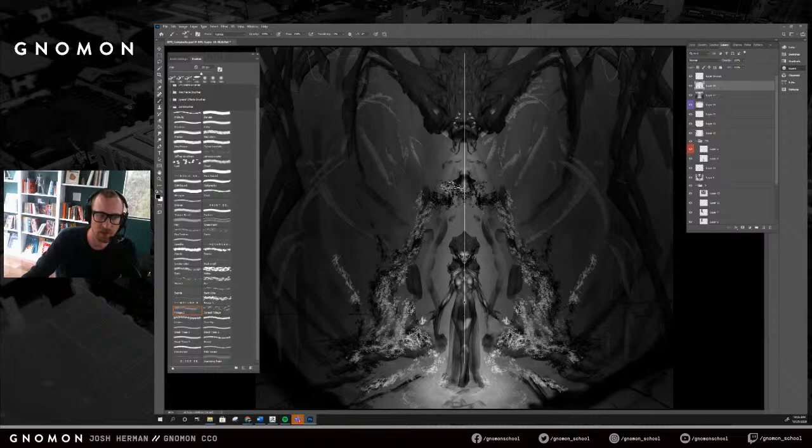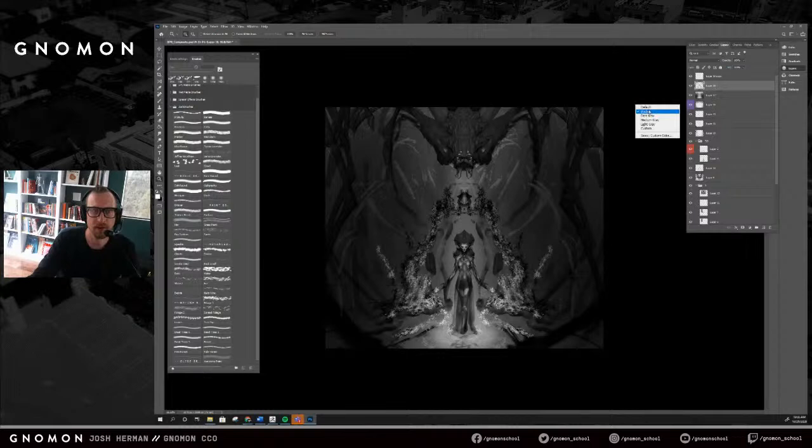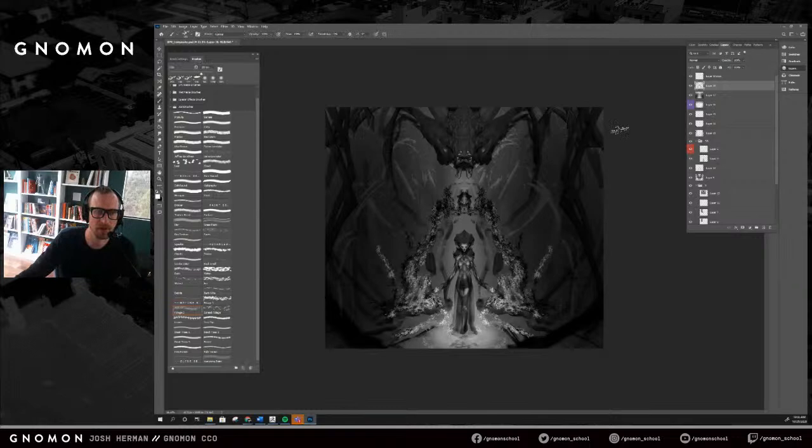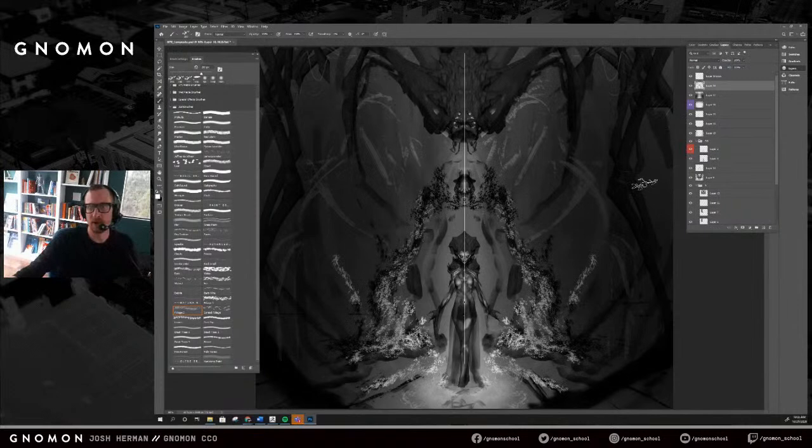A lot of what it is just kind of composition. So what is the point of what I'm trying to get here? I want her to be the central focal point, right? She's going to be the focal point. This is a companion. This is a secondary threat element. So just trying to find parts of this and say, what is the most important part, right? What is the most important part of this? And think about the story. That's a big thing I can just recommend in general, is think about story first, and then how you would want your lighting and how you want your shading to be, you know, to tie into that.